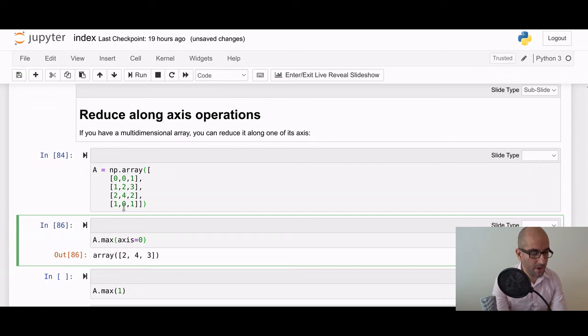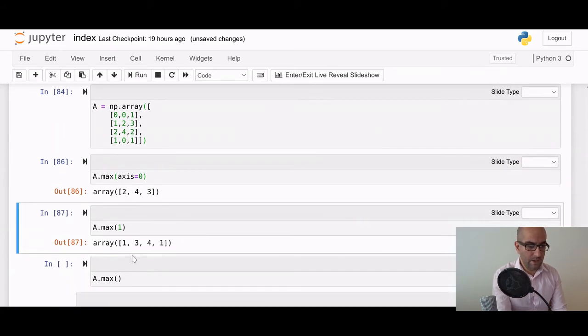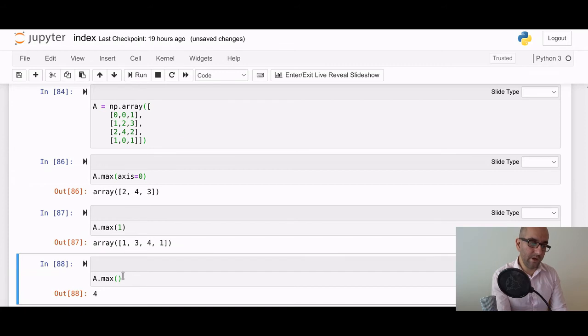The second row, the maximum element is 4. The third row, the maximum element is 3. This may seem a bit artificial, but for example, a common way to represent data is that your rows could be your instances of objects, and each column is a feature of each object. Then you might want to ask what's the maximum value of each feature, and this would be this exact operation. Or if your data is arranged the other way around, then you can use axis 1. And remember, if you don't give it any arguments, then it's just the maximum value overall.